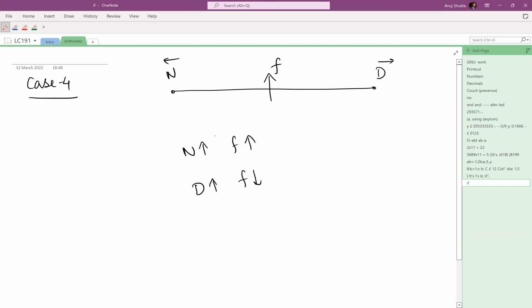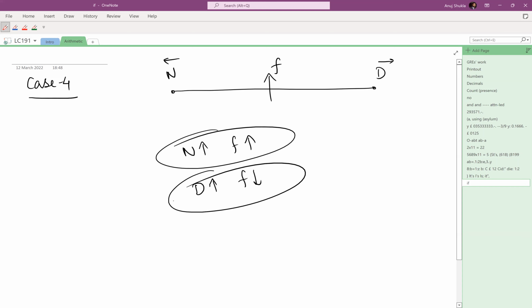So there are two forces. This is the first force and this is the second force. The first force is saying that the fraction will increase. The second force is saying that the fraction will reduce. But which force will be effective? That you need to find out. Whichever force is effective, that force will be applied. It will pull the fraction toward itself and give the effective result. We'll see how.